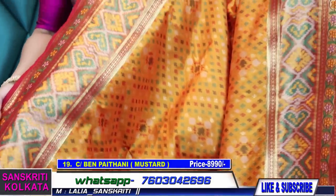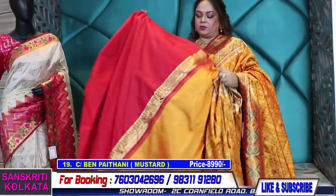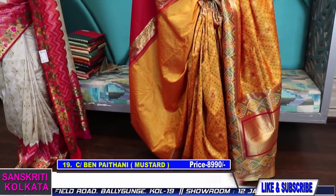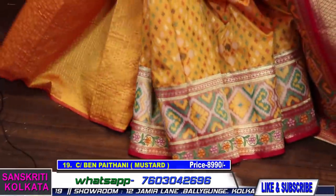This is a patola woven saree with woven border and woven pallu — 8990. The color is a nice healthy turmeric mustard color with a nice red blouse, so for a festive ceremony or for young brides this is very pretty. Of course we can also wear this — not only brides — but it's occasion wear and a very pretty color combination.